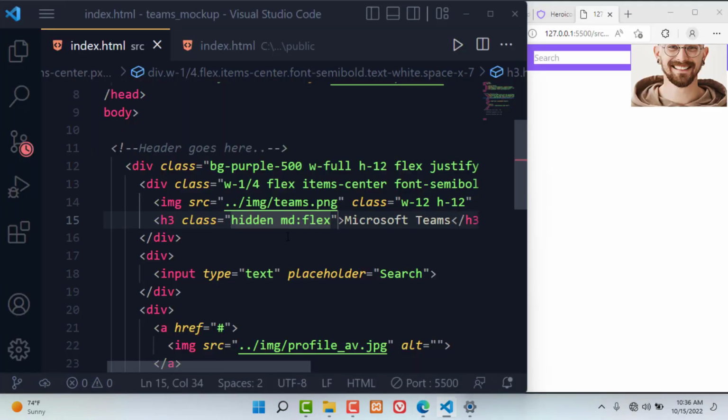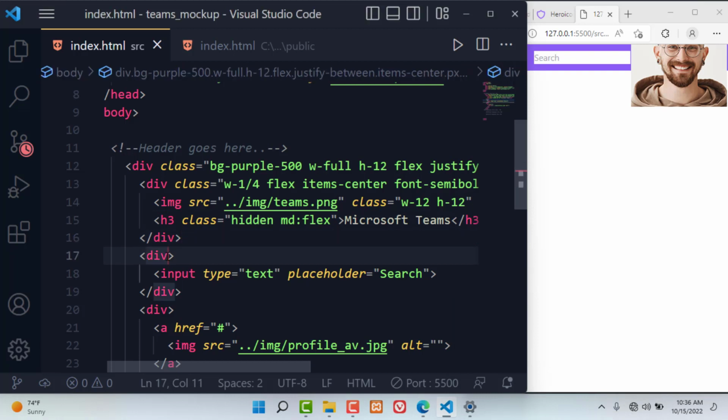Now that that is styled, the next thing that we are going to style is our input field. So first of all, we are going to style the div that wraps this specific input field. So I'll come here and again add a class, and the first class that we are going to have here is the one that determines the size of this input.